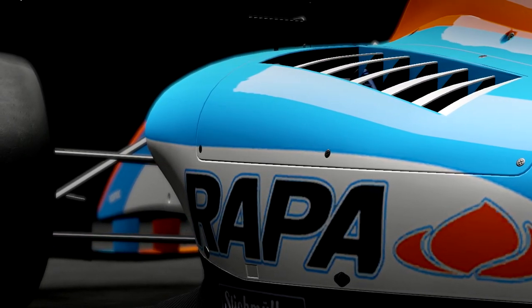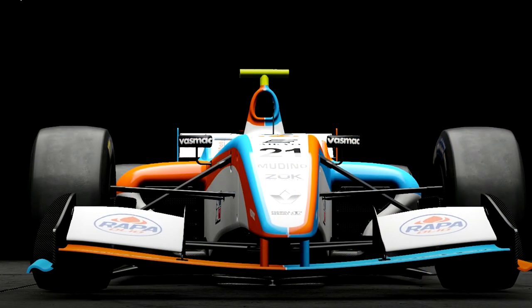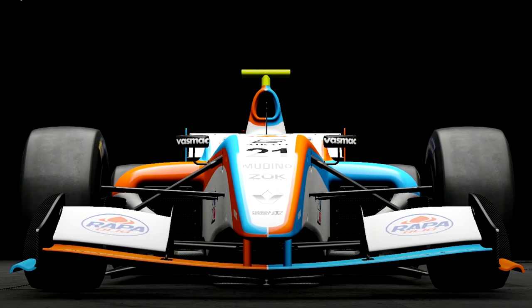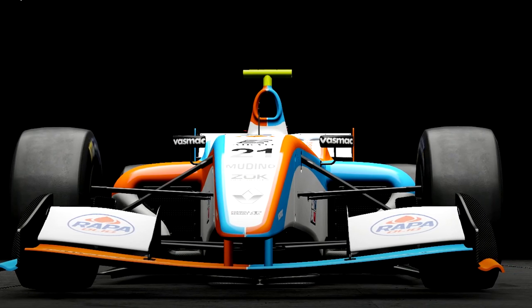If you haven't tried it yet, I highly suggest you do, because it is a very, very good car to drive. And like I said, I really enjoyed the series I raced in. Sadly, it didn't reach fruition, even though I did win the last race sort of by default because everybody else got kicked out of the lobby. But a win's a win. A win by default is still a win.